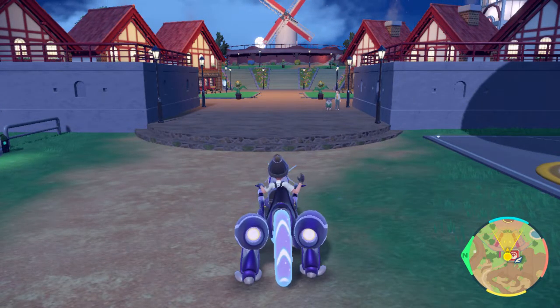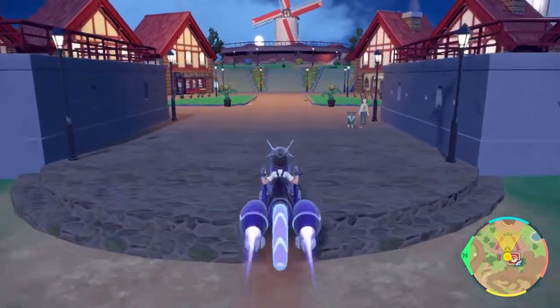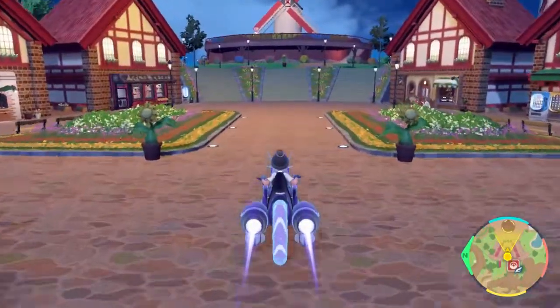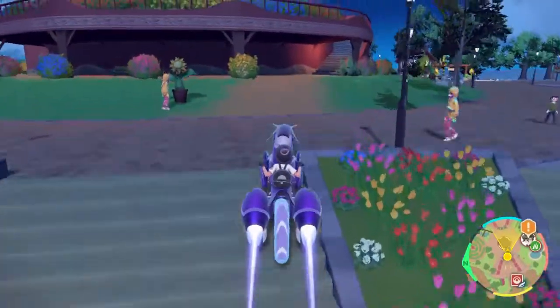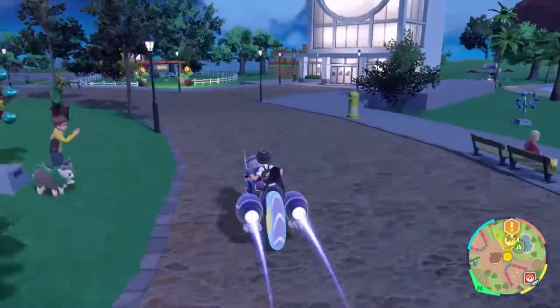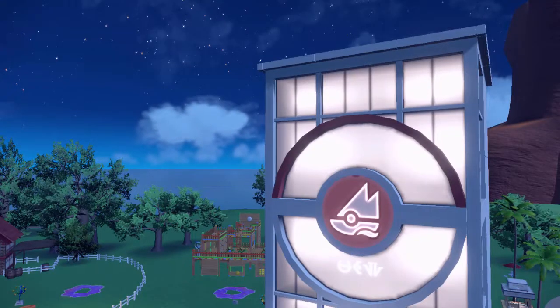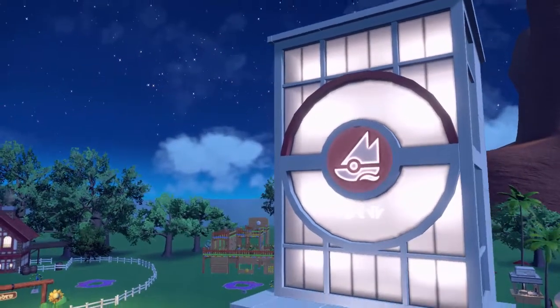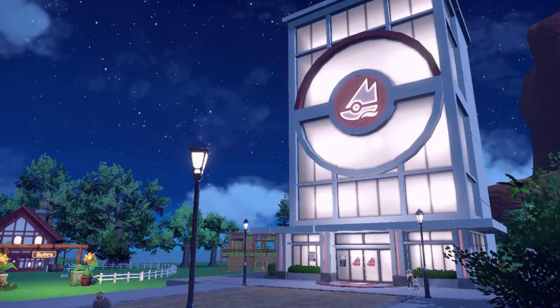Today, we're going to be doing a double special. We're going to be taking on the Grass Gym and the Fire Leader for Team Star. We're going to get the Grass Gym out of the way first, and then we'll get on our way. Yeah, here's the grass gym.